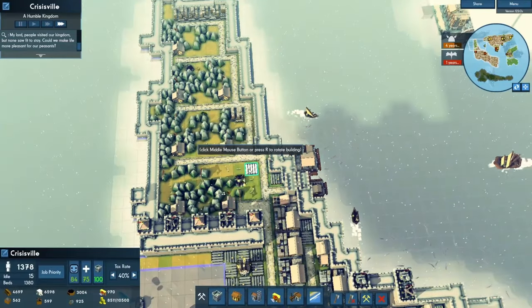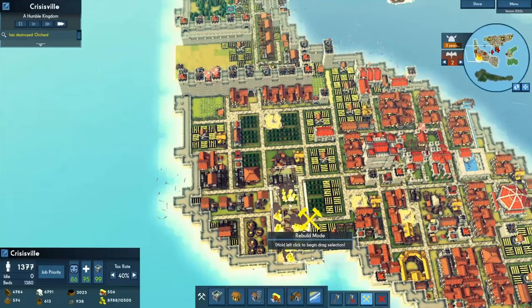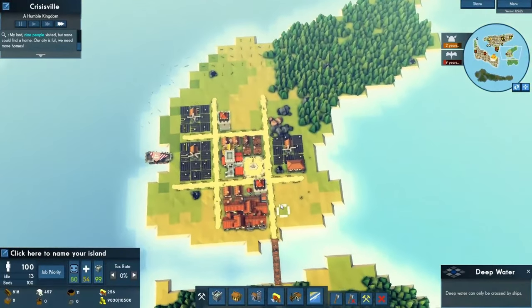And put some more up top here. Oh, this is not the time. Not the time. I need those farms. I think we might be good now. We're back over 1,000. I've been kind of neglecting this end of the kingdom.